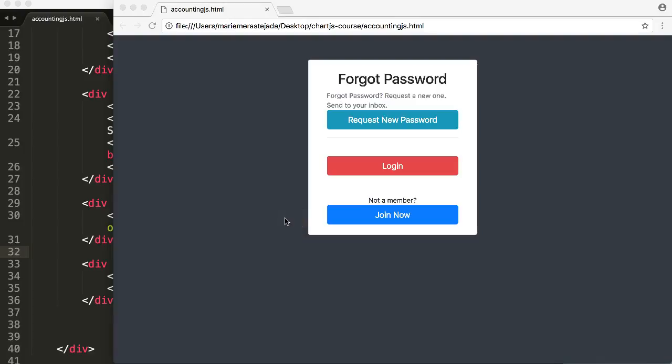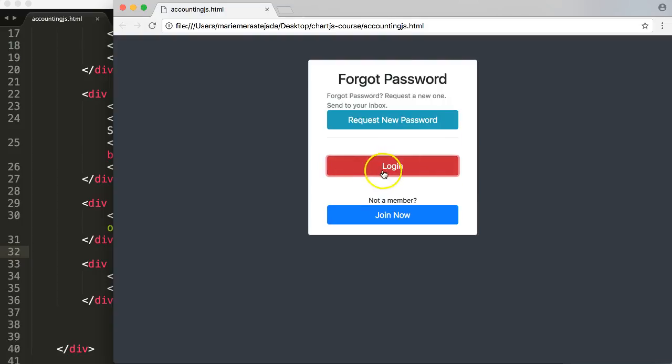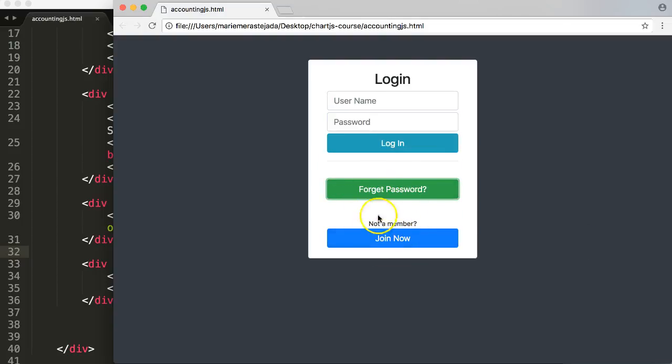In this video, we're going to focus on creating the join now or the sign up form. Well, you can join up here to sign up, right? So right now we have our login form. If you refresh, we have our login, we have forget password, and now we have the join now. However, before we do that, I just saw this part is still an eyesore. So let's fix this quickly.